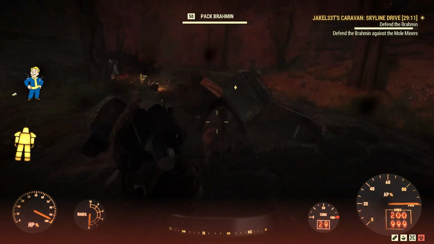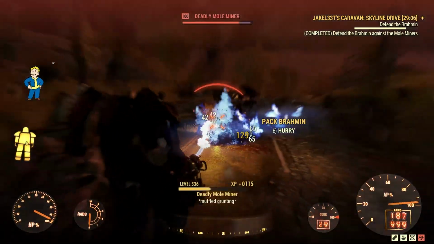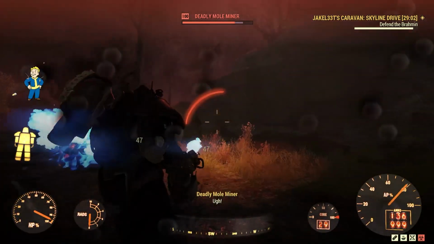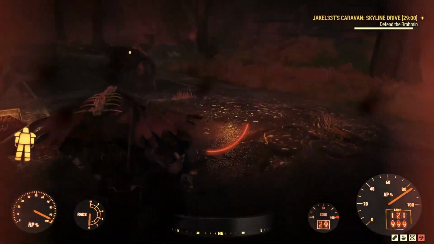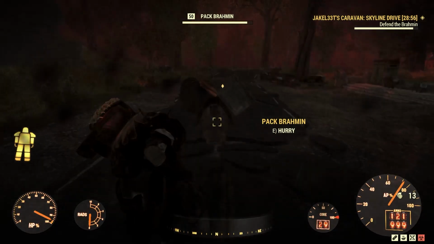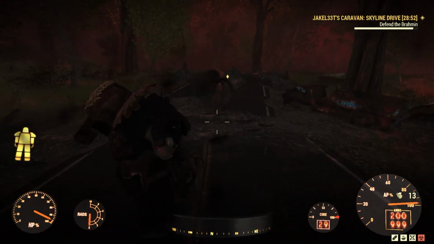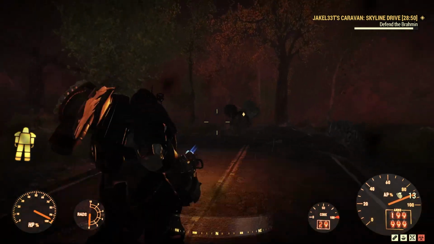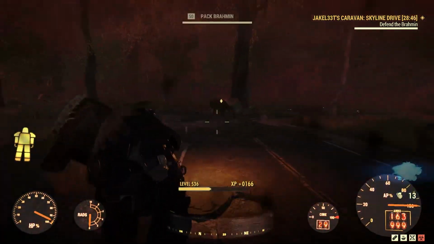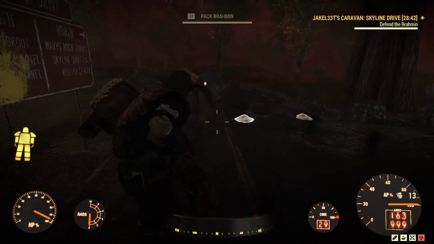Sometimes it goes, sometimes it doesn't. Sometimes you gotta turn around, run backwards, and just keep everything moving. The whole idea is just to keep the whole progress moving. There we go. The Brahmin definitely has a mind of its own, so I try to ignore pretty much anything that's not humanoid in nature that wouldn't necessarily drop ammo. Unless it's like canines or something that's going to stagger me as I'm trying to go.